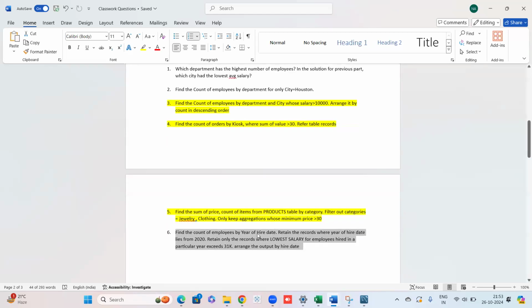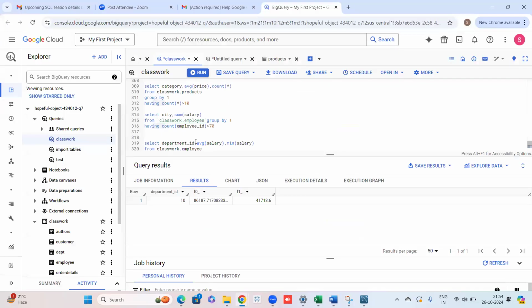Find the count of employees by year of hire date. Retain the records where year of hire date lies from 2020, so 2020 onwards. Okay, find the count of employees by year of hire date. So here I'll introduce you to another function, which is a row-based function.